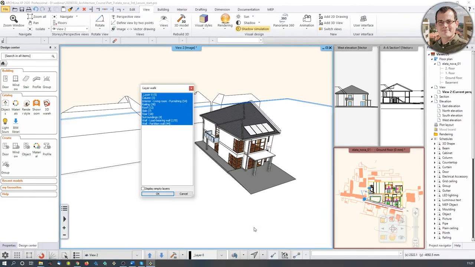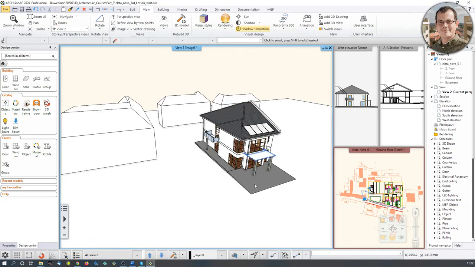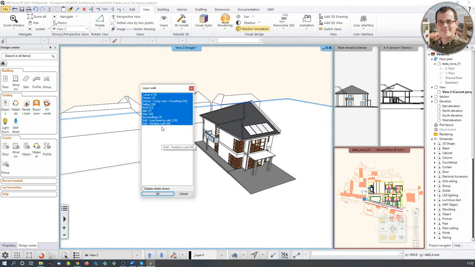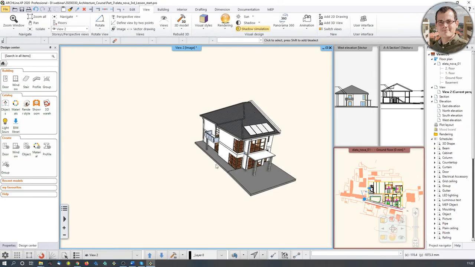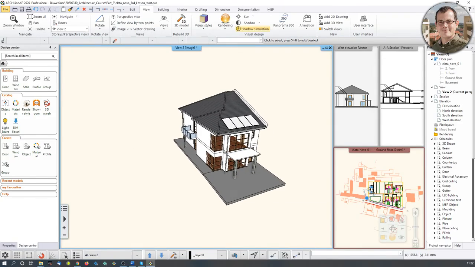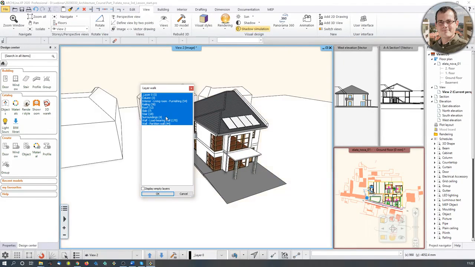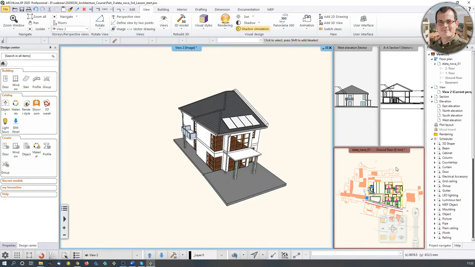Then I can turn off the surroundings layer using the layer walk, and I can do it here as well. So I just go to the layer walk and turn off the surroundings, and there you go. So that's how you can turn certain things on and off at will. If you don't need them, just hide them. If you need them, pull them back on. I'm just going to make them disappear.